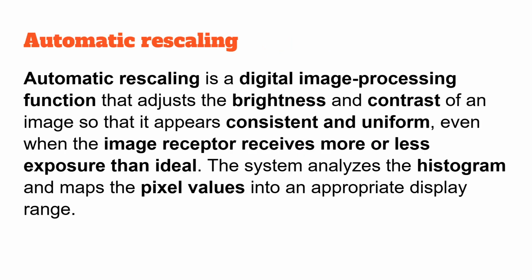Automatic rescaling is a digital image processing function that adjusts the brightness and contrast of an image so that it appears consistent and uniform, even when the image receptor receives more or less exposure than ideal. The system analyzes the histogram and maps pixel values into an appropriate display range.